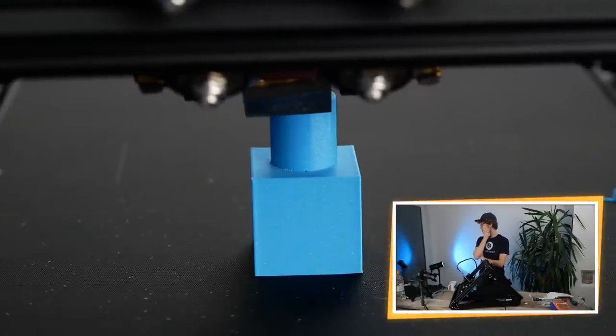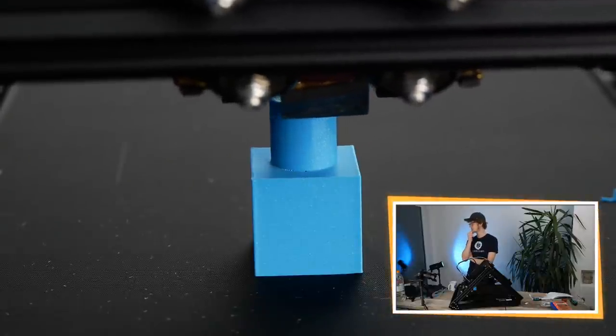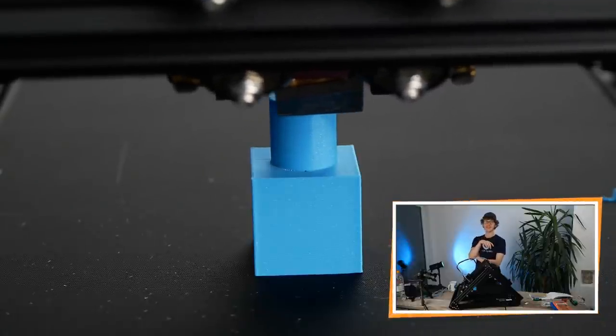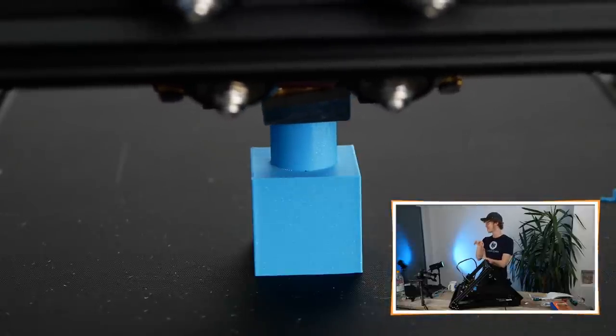Chris, do you plan a strength test for this printer? Yes, I plan strength tests with parts coming from that printer.